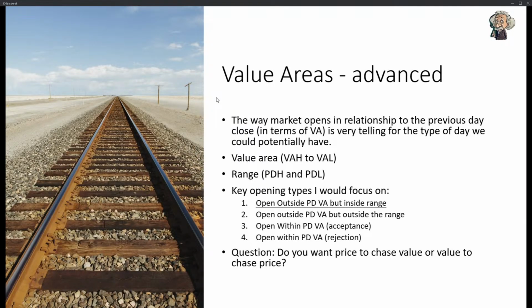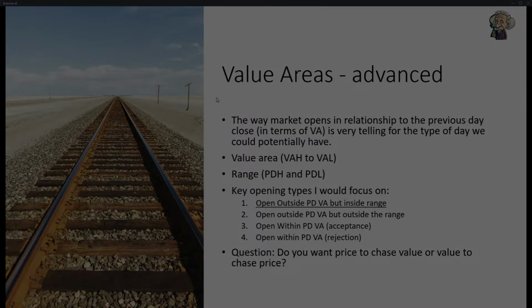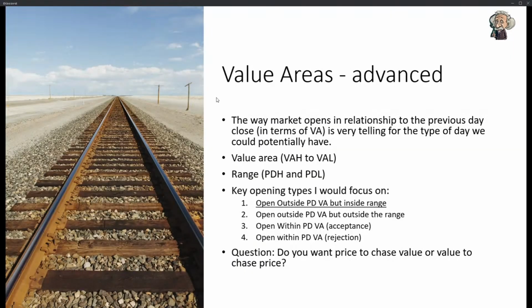Value is formed by a lot of participants. A single transaction can impact value, but usually you need other time frame participants with volume to shift that value higher or break out of it. So it's important that you understand at least the key four opening types that I'm showing here, right?